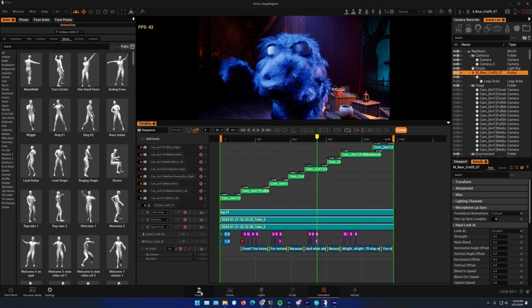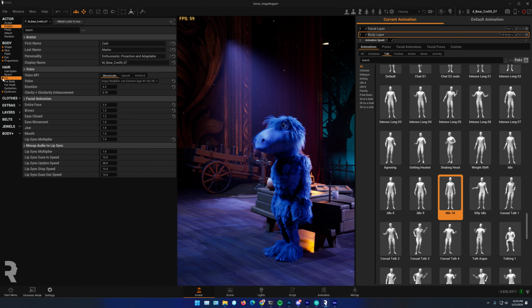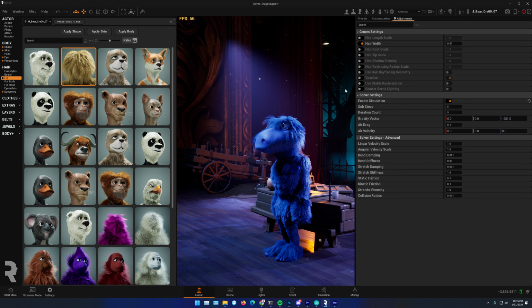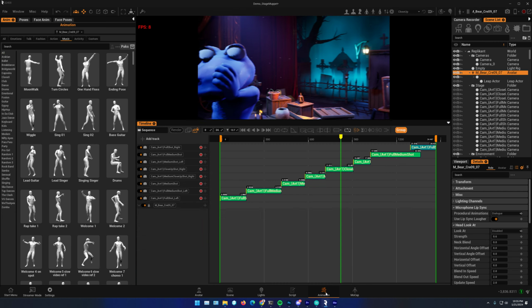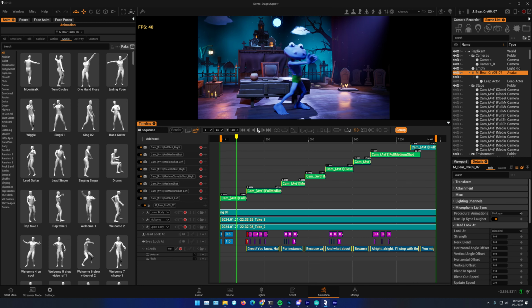I can't see his hands very well on here because I got fur on it, so I can take a look and actually think I can switch that fur off, for example. Let's say we switch it off for now. We'll take a quick look and see that those fingers are pretty well captured.